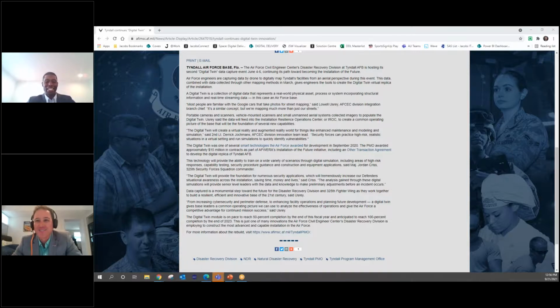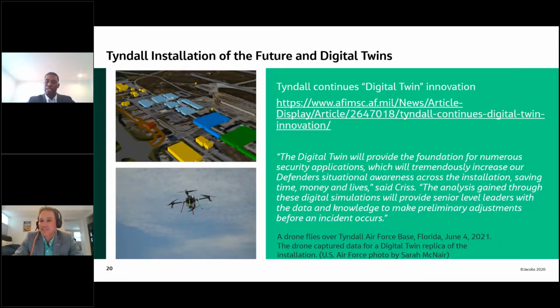Any other questions? All right, here's one from Joel. As mentioned, BIM is an input for digital twin. What level of BIM is necessary? There is a wide range from 3D to 7D BIM, which is true.